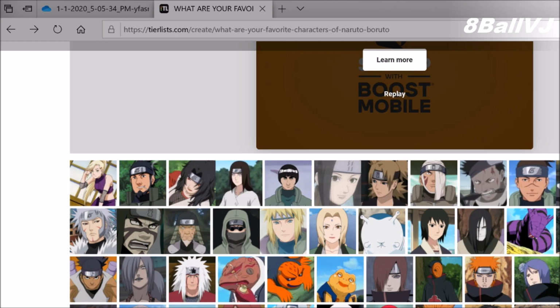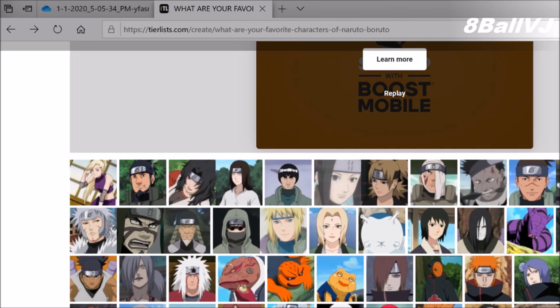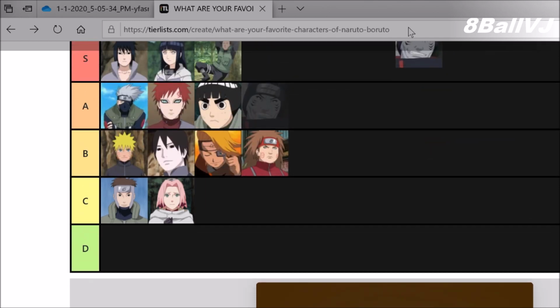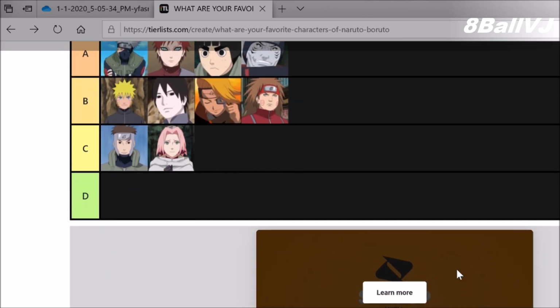And for his ultimate, one of my favorites, the water style super shark bomb jutsu, because it charges extremely fast. And if you're playing survival exercise with this, it's over. Straight up, it's over. It won't kill you right away, but let's say you get a few hits in and you do your move, you're dead. There's nothing you can do about it. So Kisame is a really good defense type. I will put Kisame at an A tier because it's really good. Really good character in this game.